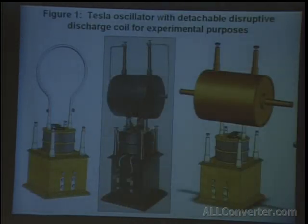This is the first oscillator mentioned in this article. Many of these I've done 3D CAD renderings of. These are just images here, but I've taken them from the original drawings and made conceptualized machines based on these ideas. And any of these components, I've generated blueprints for. Some of them I've made, some of them I haven't been able to yet. But this image exists in a three-dimensional form. You can see through parts. You can pull off pieces of wood and take measurements from them. They're not exact to what Tesla was doing, because I could only go on guessing, measuring nuts and bolts so that I would know what size they were. But that's basically what I designed the rest of the components off of. And this is the first coil in his article.